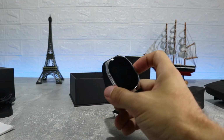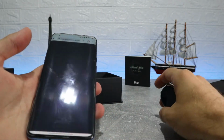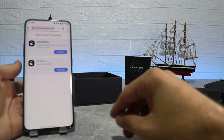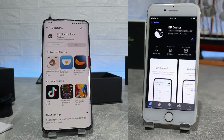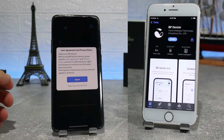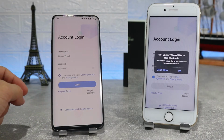Next, let's see how to connect our watch with Android and iOS smartphones. First, we will download the app BP Doctor Plus. So, what we're going to do now is take our phone and scan it. After we have scanned it, it will show us a link that sends us to the Play Store or App Store for iPhone. As you can see here, we already downloaded the app, and what we're going to do is go inside and see how to connect our watch.